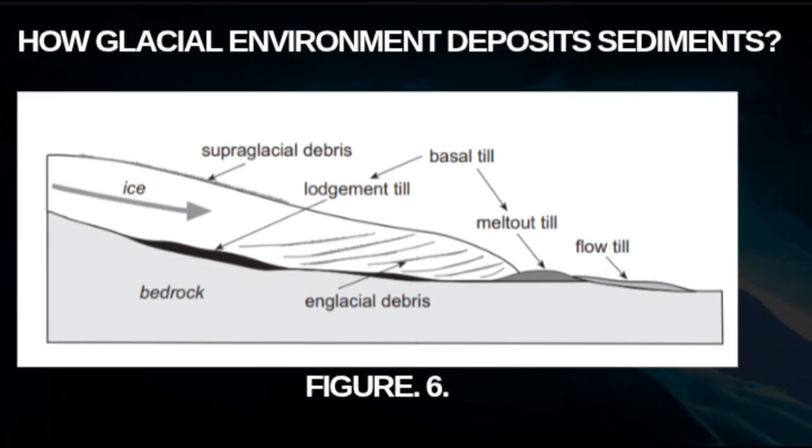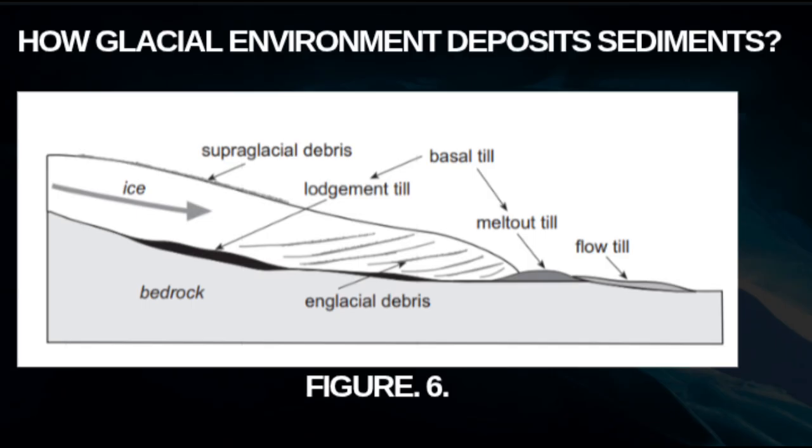And so, as you can see in these diagrams, it helps us visualize these processes. You can see the different zones of debris: supraglacial on top, inglacial within the ice, and debris at the base. Lodgement till is shown being smeared onto the bedrock beneath the moving ice, and as the ice melts, the inglacial and supraglacial debris is released. Some of this debris forms melt-out till in place, and some of it may become flow till if it's reworked by slumping and flows. This figure perfectly shows how the different transport paths lead to different types of direct deposition.